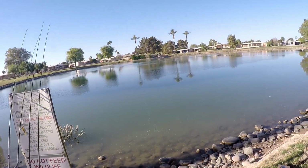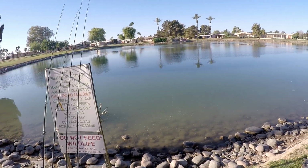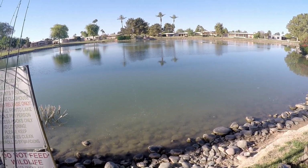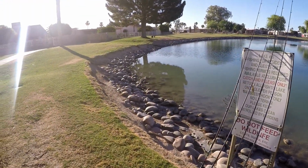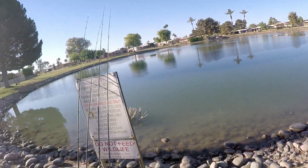We're at the lake. This is a little private pond place. My parents live within this neighborhood, and I'm watching their dogs, house sitting. And they got a couple lakes that we can fish that have some bass in it. So we're gonna see if we can do the Mystery Tackle Box Slam for the month of April.